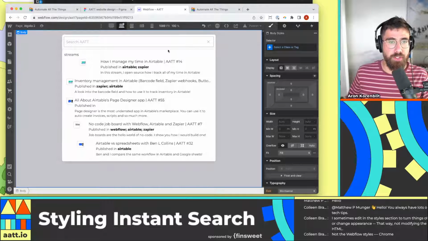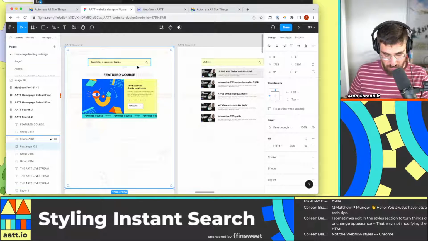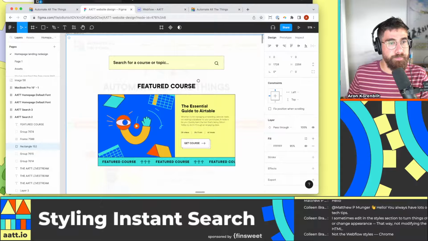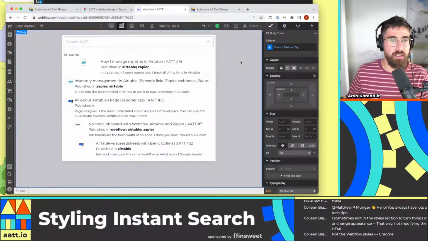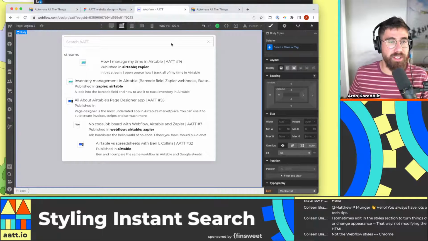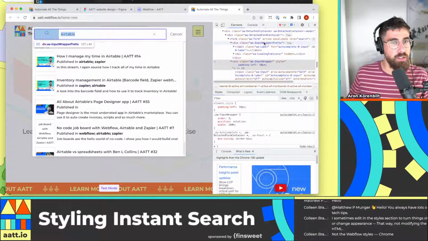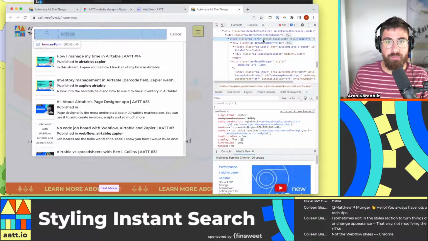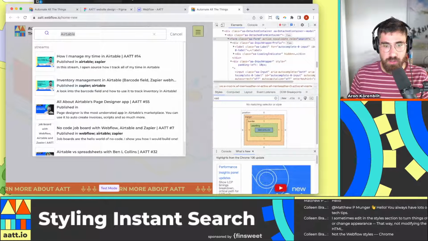So we see that there's a little border radius here on our input, right? So we want to go ahead and make that square if we want to get closer to the design. Let me zoom in here a little bit. So we want to make our search bar square. Now there's already styling to make it rounded, but we're going to overwrite that styling. So let's go back here. Let's see what is the class. So AA form. And I could see, do I have some radius?